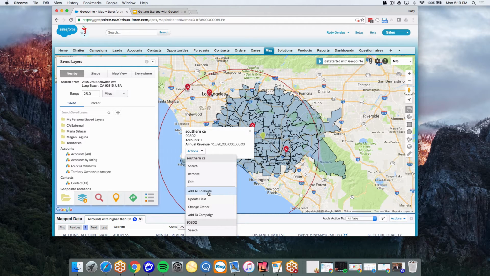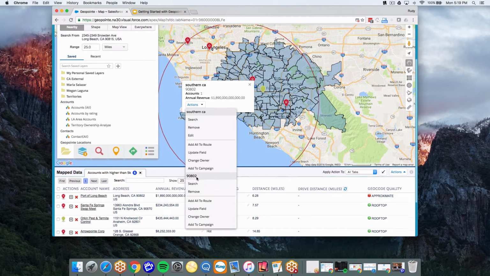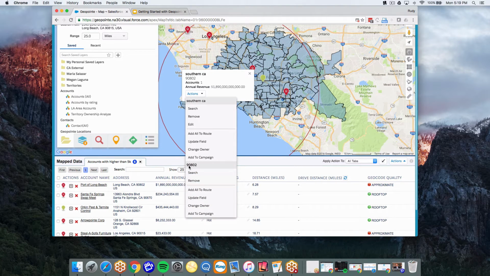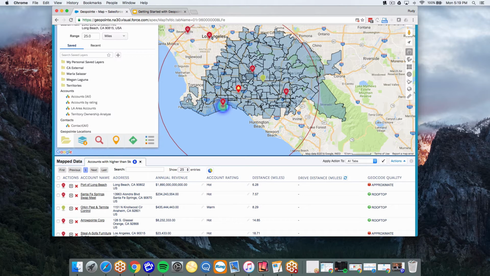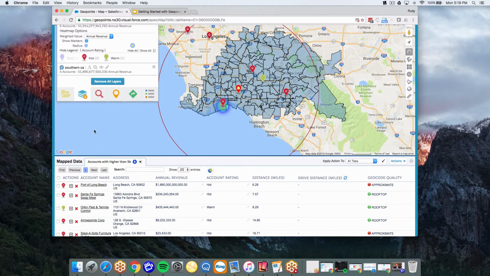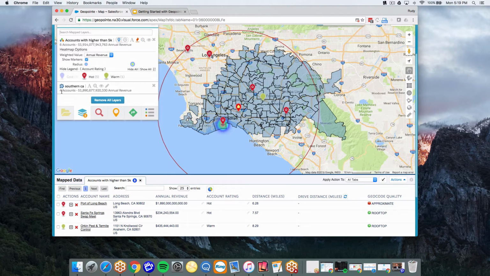This can be done for the whole shape, or you can do it by the subshape. So in this case, if I wanted to mass update records that fall within the 90802 zip code, I can do that very easily, or add to a route, things like that. If I click here on the layers, I get an overview. So I have this Southern CA, 4 accounts, totaling this amount in annual revenue.